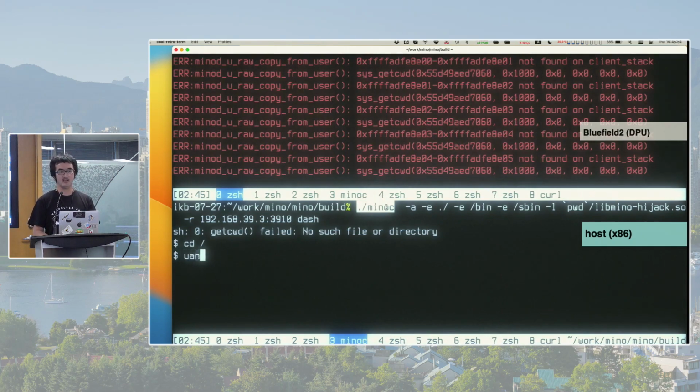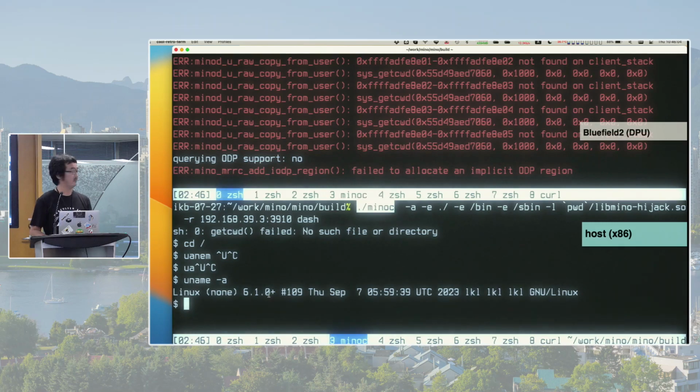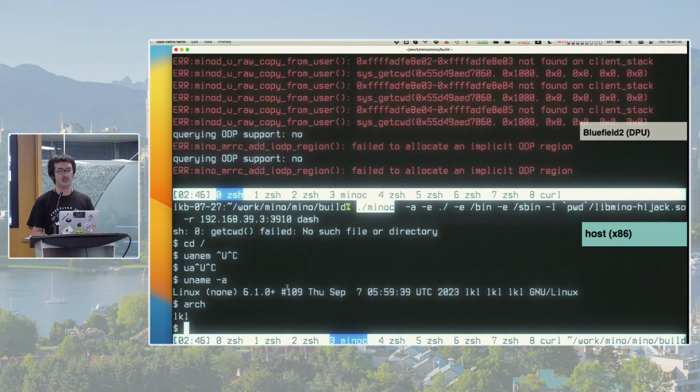This shell is connecting to the DPU side, and this DPU part implements a different kernel version, 6.5 and 6.1. And the architecture is also totally different from what you have known, which is based on LKL.